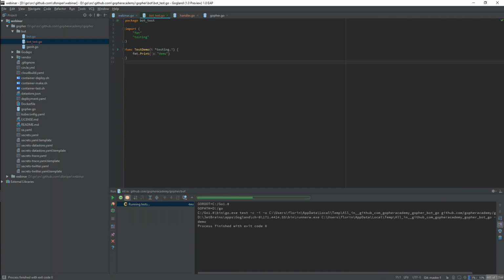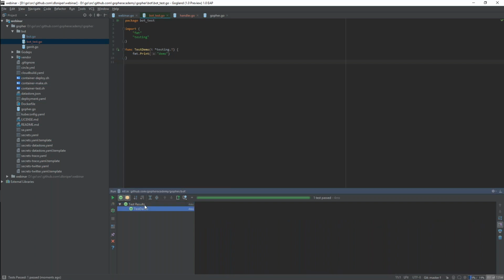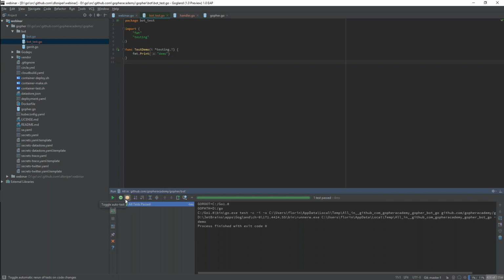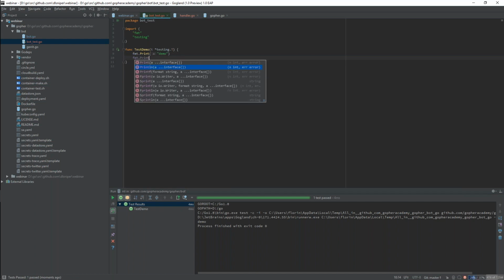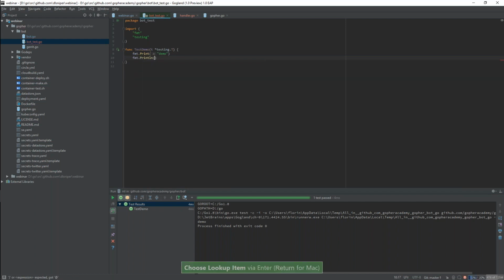So you basically would have the test runner here showing you what happened. You can also see all the tests that run and their output and so on. That's exactly what I was looking for. Yep. And there's a little tree view. So there's a little button here called auto test, so it would run automatically every time you do something. Oh, perfect.